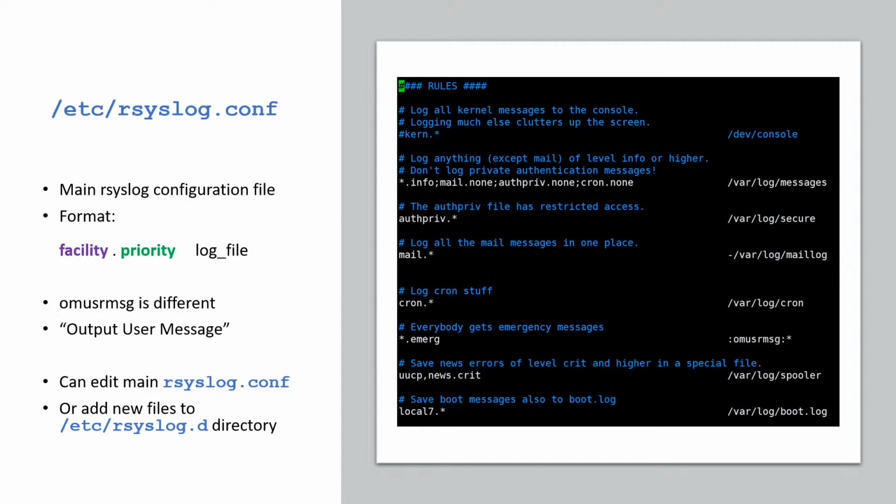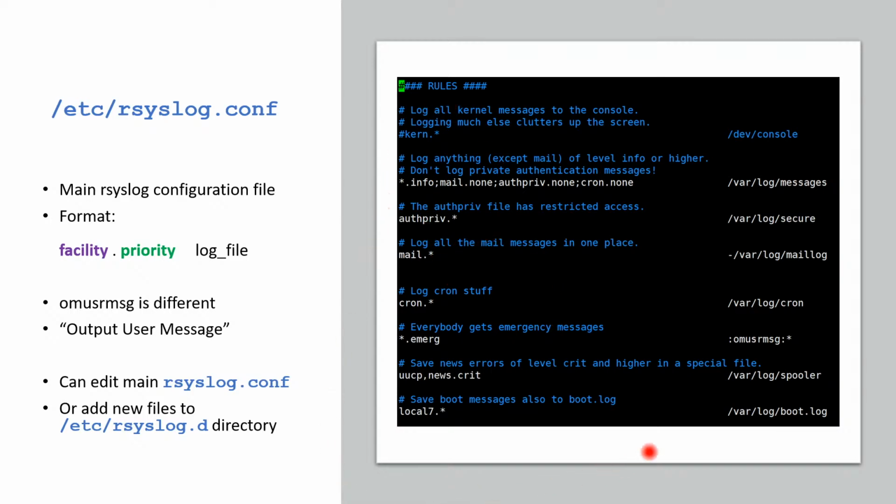And that's the accepted way that we like to do things in Linux. We don't want to edit the main configuration file if we don't have to. We want to add any new things to the .d directory. So any new person that comes on that system will quickly look in the .d directory to see any changes that have been made on top of the default configuration file, if that makes sense. If you edit the default configuration file, then it's hard for someone to come in and see any changes that you made, unless you obviously commented or whatever.